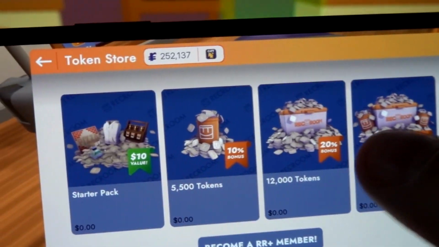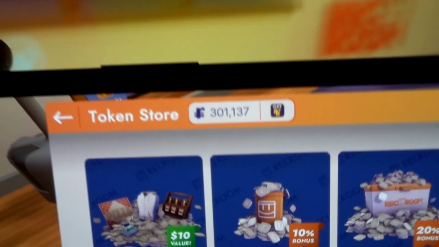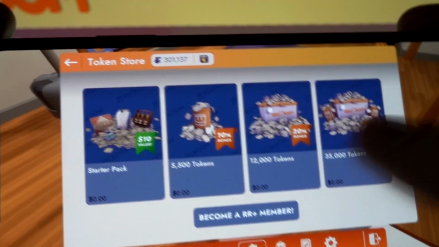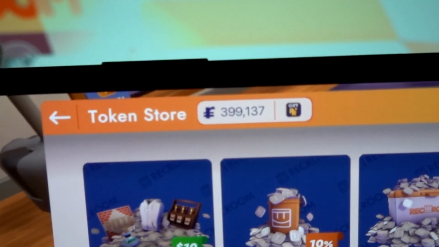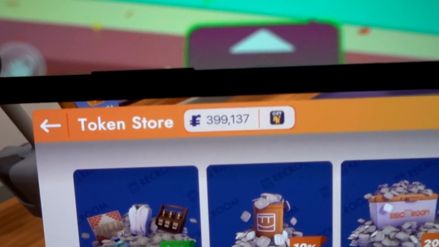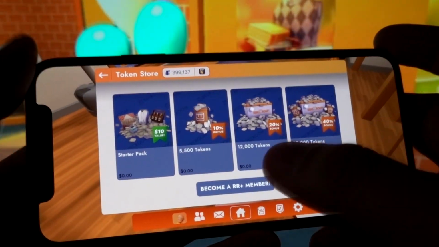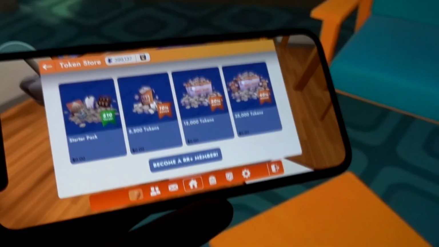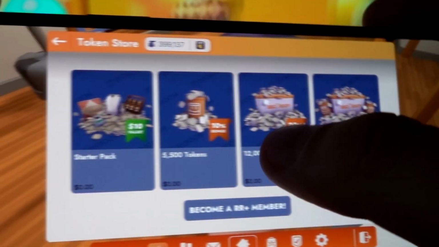Everything in the store is for free, and since these tokens are for free, you can purchase any amount of tokens you want and go purchase any other things which are purchased by utilizing the tokens. So you just saw that I went up to 399,000 tokens in no time. This way you can just keep clicking on these different packages of tokens and end up increasing the amount infinitely, and there's no limit, no cooling down period, no certain threshold of how many tokens can be redeemed in a certain period of time.